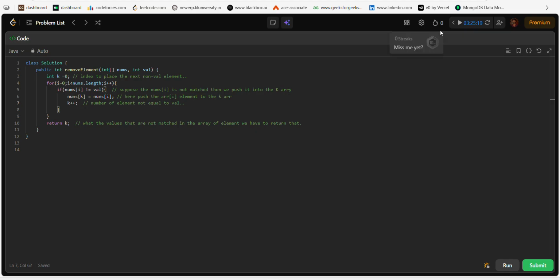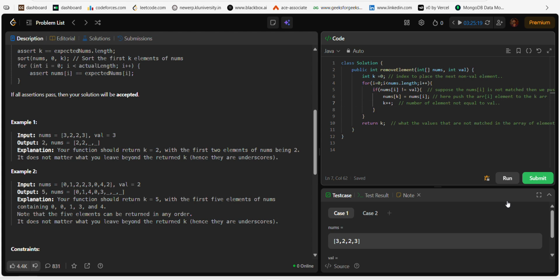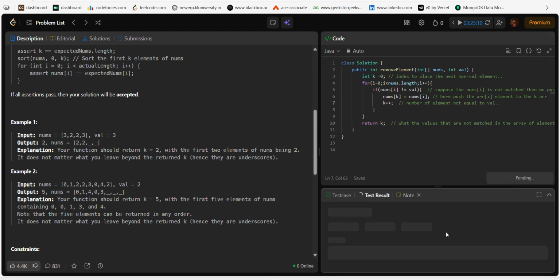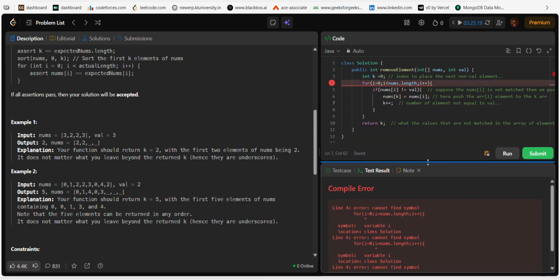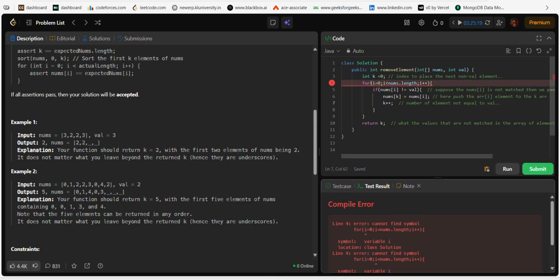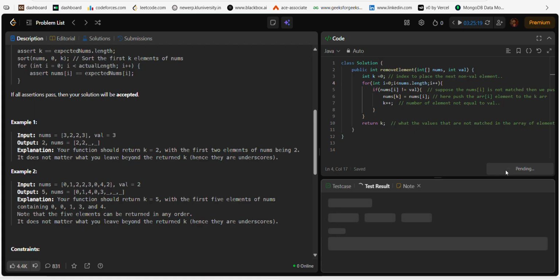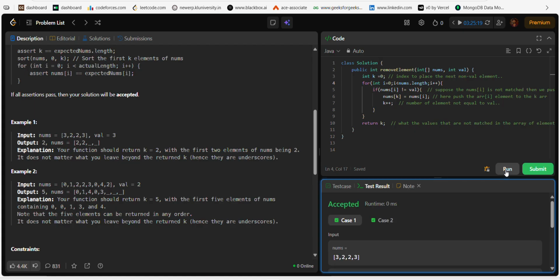Then let's see, is it okay? Just run it and check. Oh yeah, here we can see we are not initializing the i. Yeah, we got it.